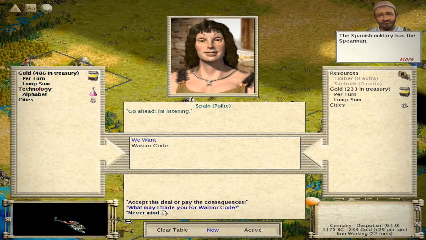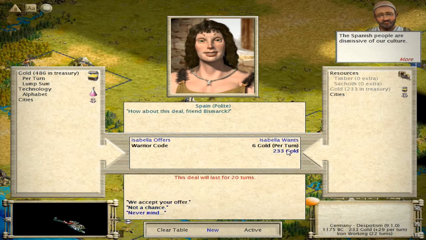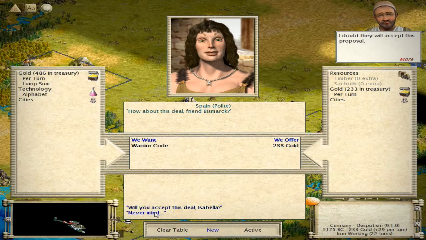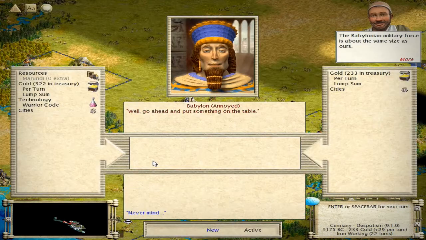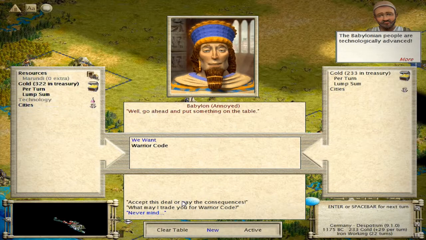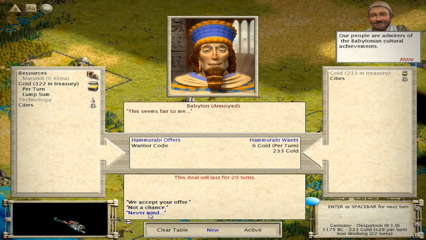Well, can I get warrior code? Yeah, see, not quite yet, right? And Babylon, do you have anything new? No, you're still at warrior code. You're not going to trade that for anything that's the same. Okay.